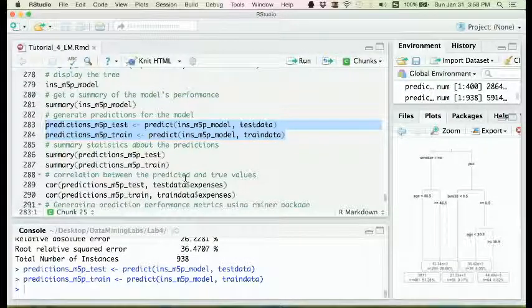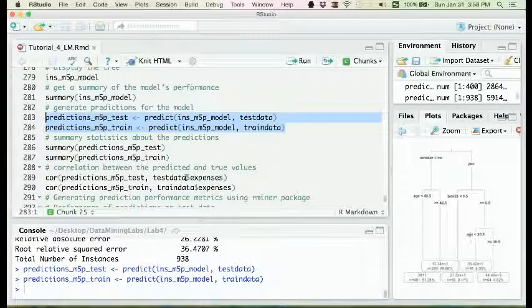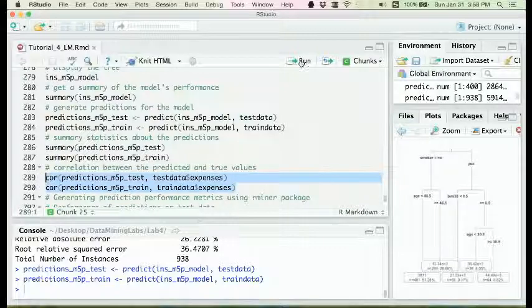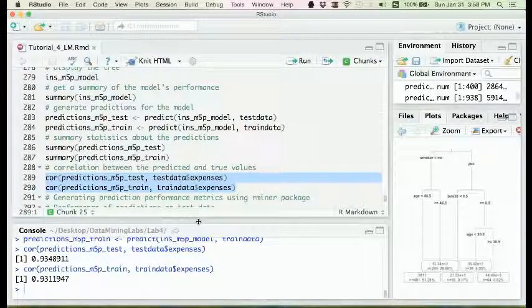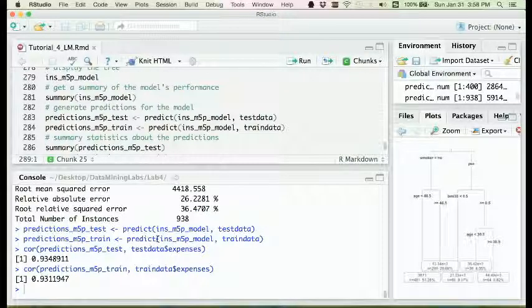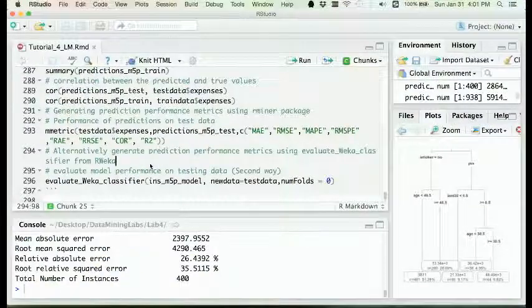And then let's check the correlation between the predicted values and the true values. You can see that both of them are pretty high. We can also use the M metric function to generate all these error measures to evaluate the prediction.